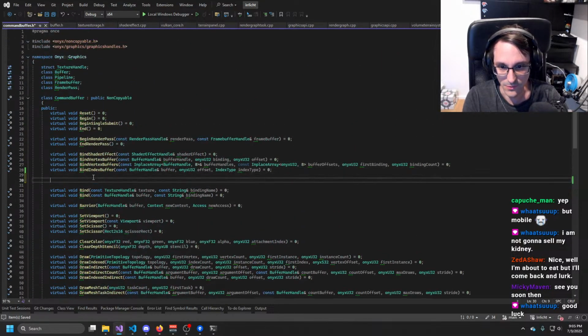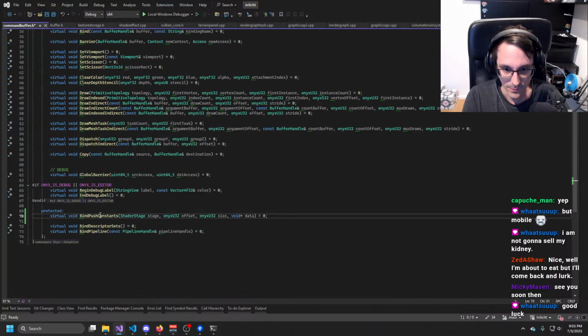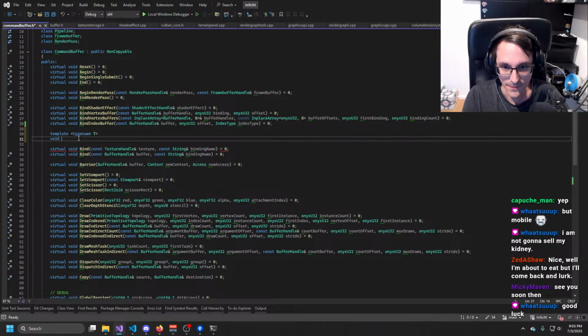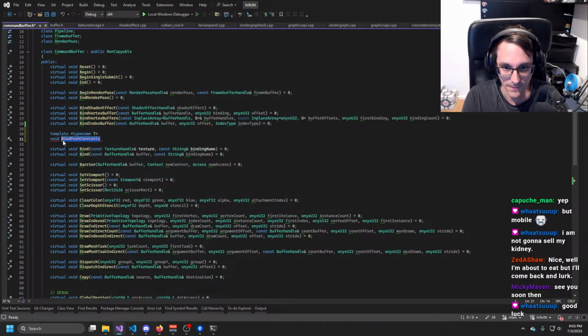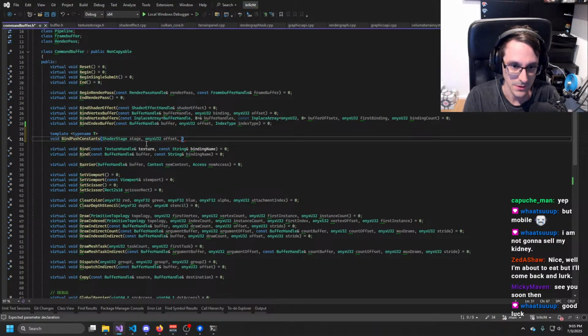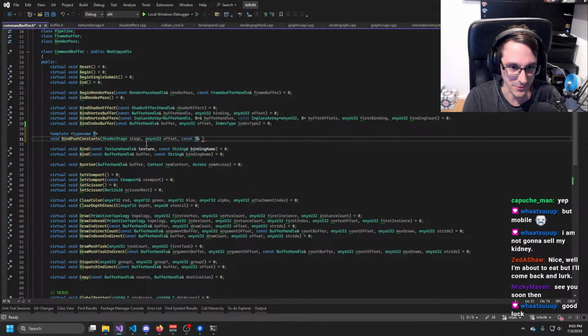And then here we do a template. Type name T, void bind push constants. The offset we will still take, right? The shader stage we take. Then we take a T, probably a const T reference, right?